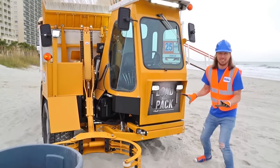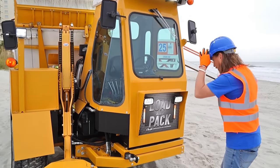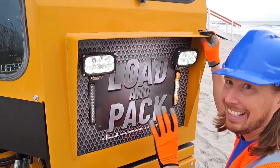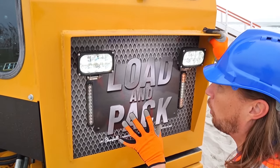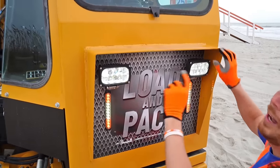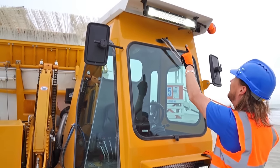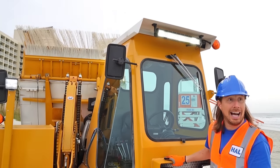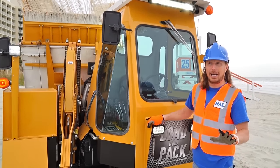The front of this truck is totally awesome. Check this out. Oh, look, it says load and pack. And there's some really amazing work lights. We've got our headlights, we've got our flashers. Oh, and an overhead work light. Oh, it's really bright. That way you can see at night or if it's really foggy outside.